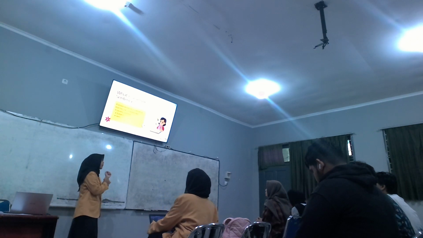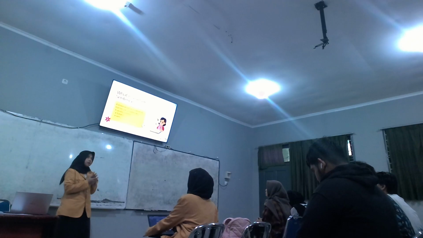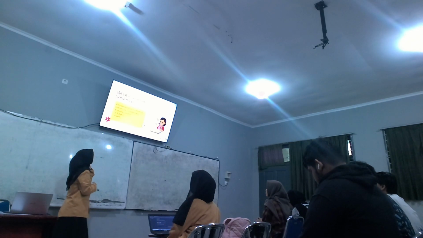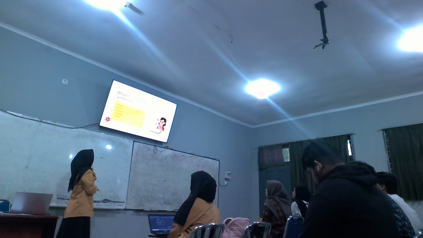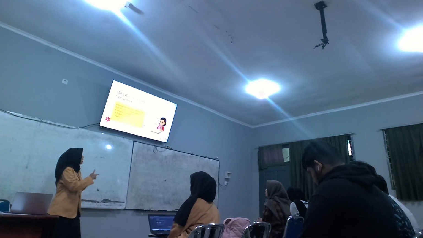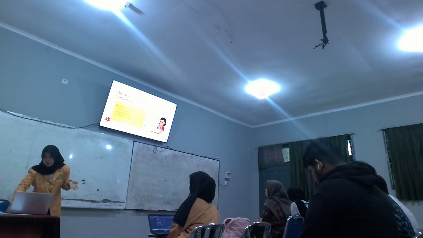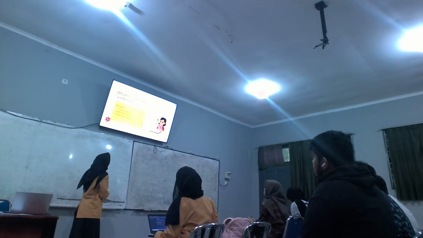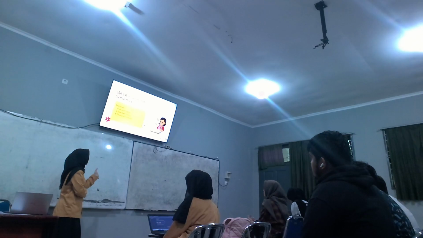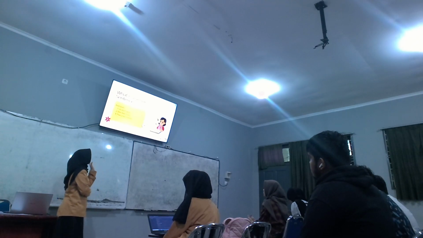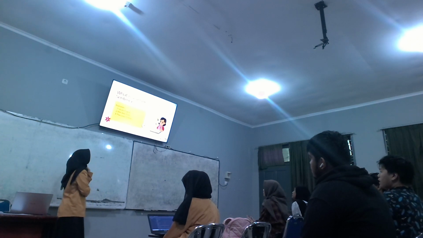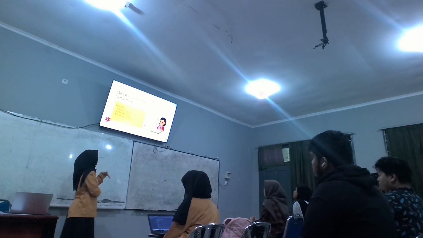Okay, in combining sentences, there are some types of sentence. The first one is a simple sentence. A simple sentence is a sentence that has one complete idea. It usually contains a subject and a verb. Let's see the examples of a simple sentence. The first one is: I study English. The subject in the sentence is I, and the verb is study.